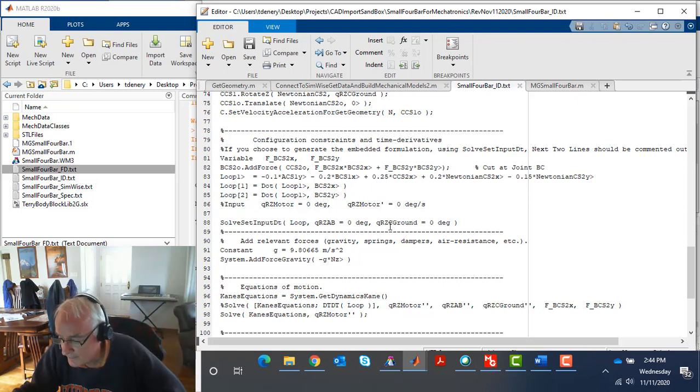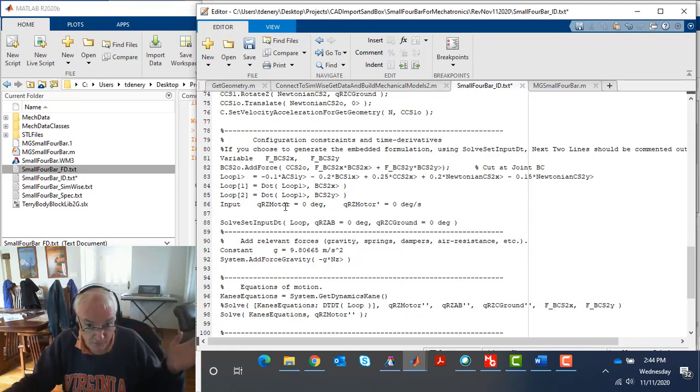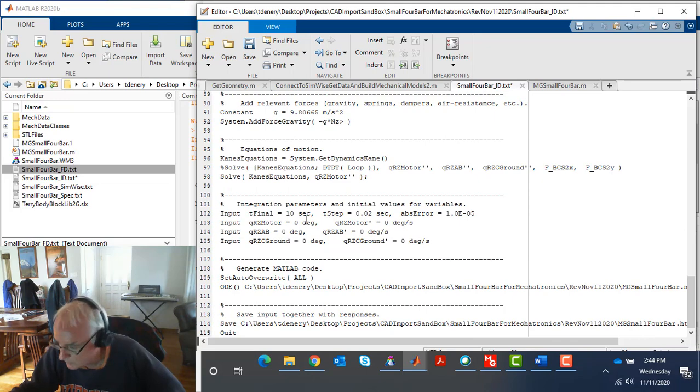And so basically, this is going to initialize everything as well as eliminate these variables from showing up quite as fully in the calculation. And so that's the idea of solve set input dt. And it means that an initialization needs to be provided right now for what the motor's doing and what the motor's angular velocity is doing. Okay, and so we're getting really close to having this work.